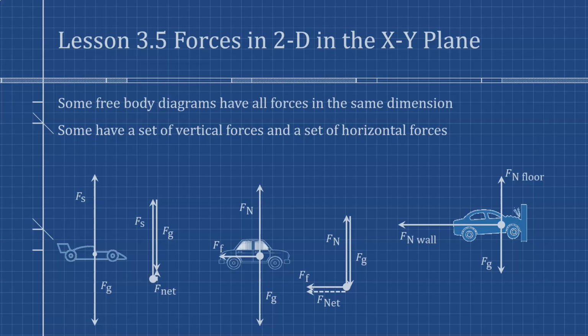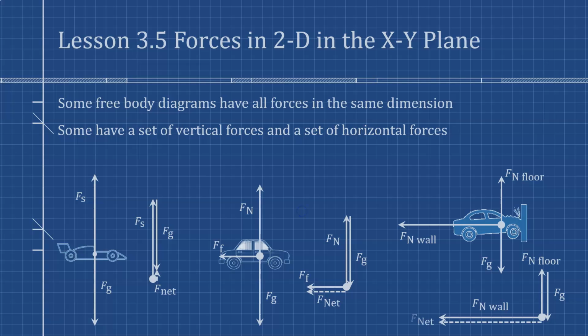The difference here is that I don't have any friction force in this problem, because the force being applied horizontally is the normal force of a wall crushing and pushing backwards on the car. So if I consider this problem's vector sum, I have my normal force, my gravitational force, and then the normal force of the wall. The normal force from the floor pushing upward is canceled out by gravity. The normal force of the wall is applying a huge force backwards, accelerating this car to a rapid stop.